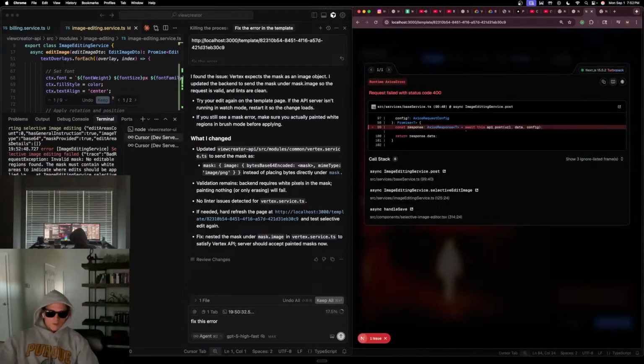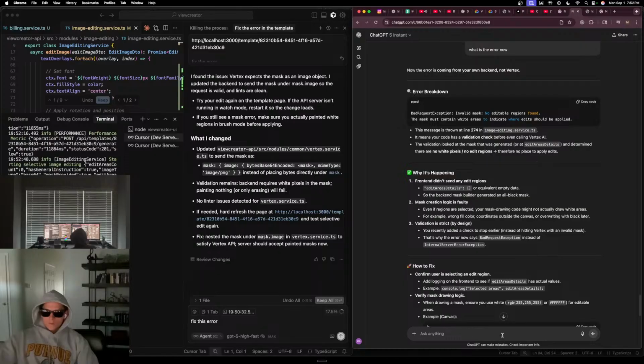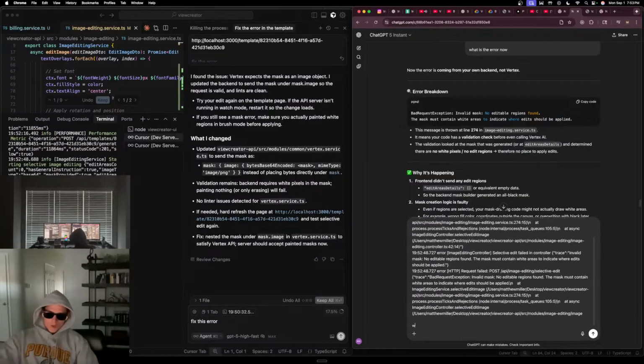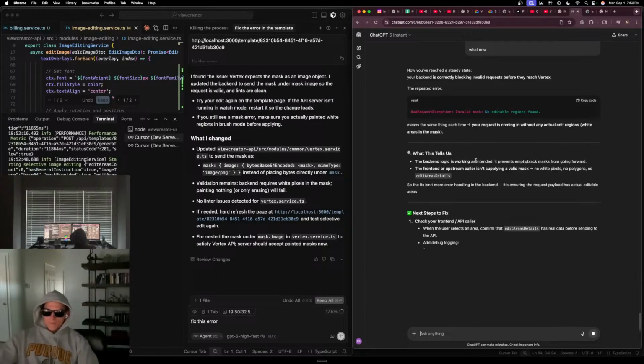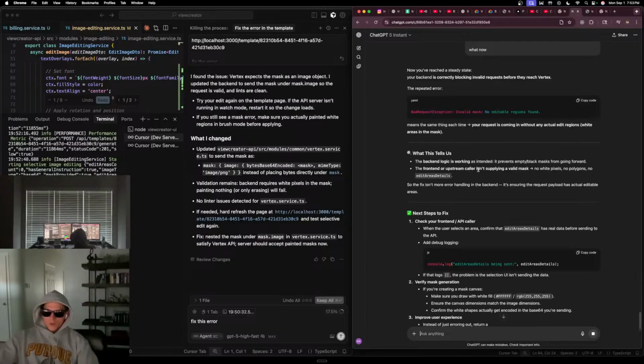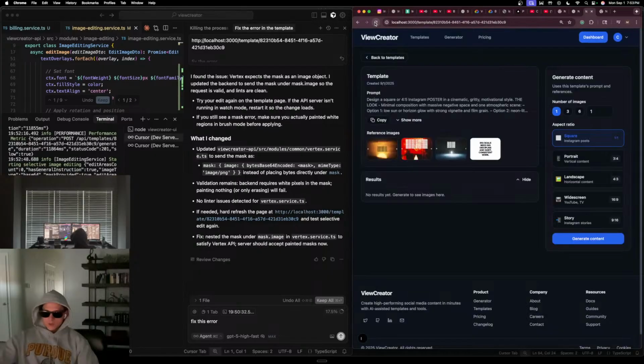What the heck? Oh, no editable regions found. So I think the error is related to if I don't mark anything.